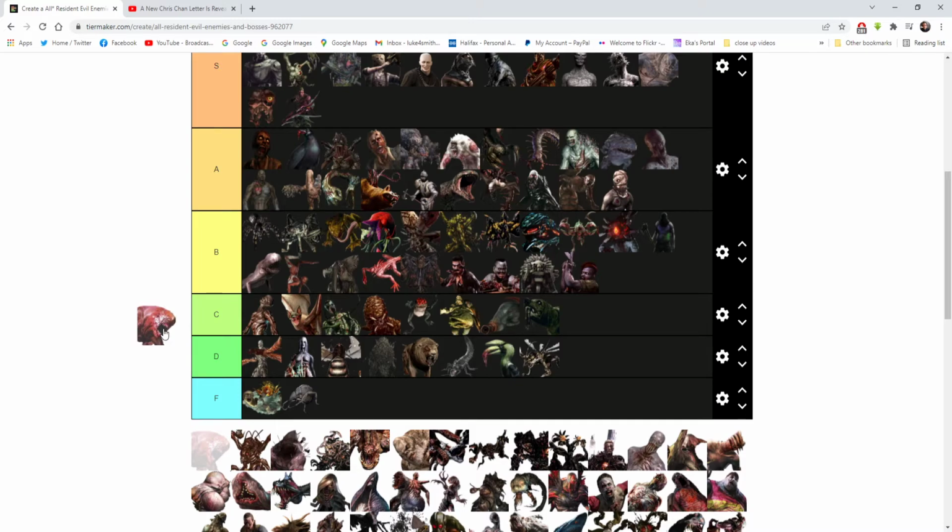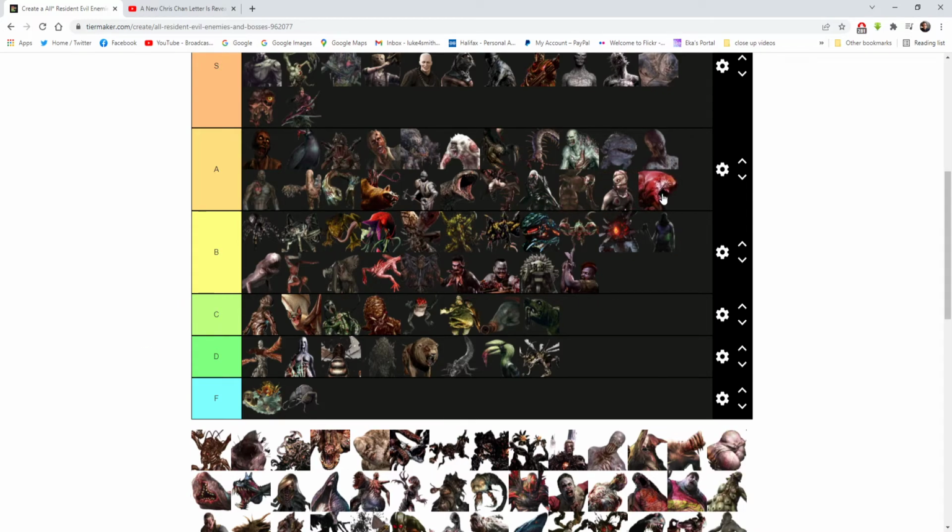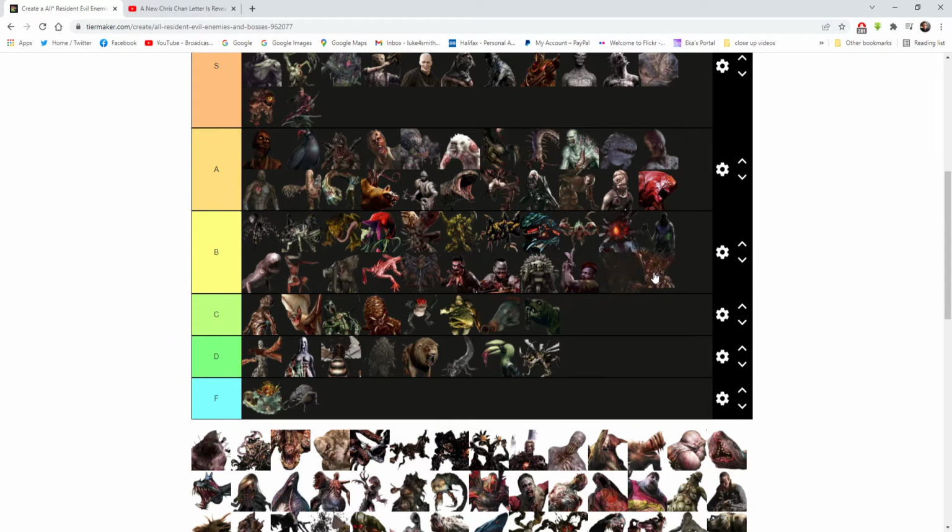I have absolutely no idea what this enemy is. I have absolutely no clue what this enemy is. I don't know. I really don't know. An A maybe. That might be the outbreak boss thing. Oh, actually no. That's a licker, isn't it? It's a weird licker. I think we're getting into... No, it's still on Resident Evil 5. Oh yeah, that's the Resident Evil 5 licker, isn't it? Why did they make him like that? It's weird. Yeah, this one, a B.